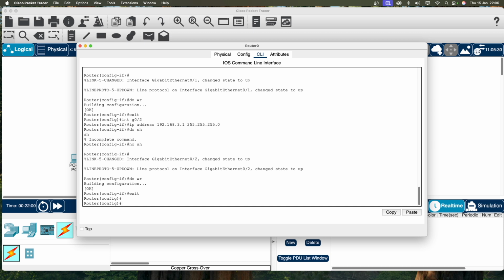Excluding IP addresses means a range of IP addresses that you want to save for things like printers, servers, etc. So basically letting the DHCP server know not to use these IP addresses. So we'll go ahead and put these commands in so we can exclude our IP addresses. Then we'll set up the DHCP pool name and service.